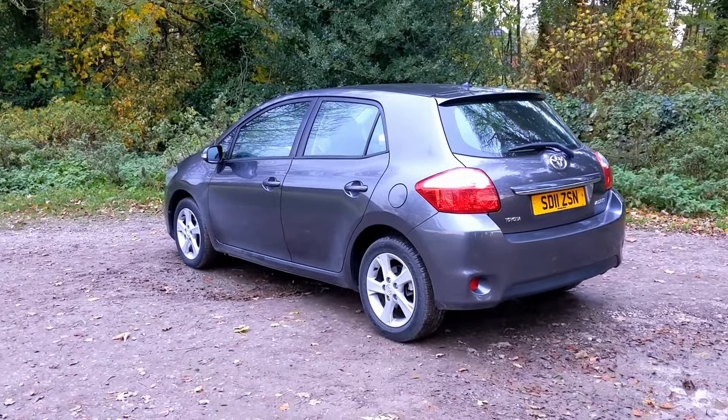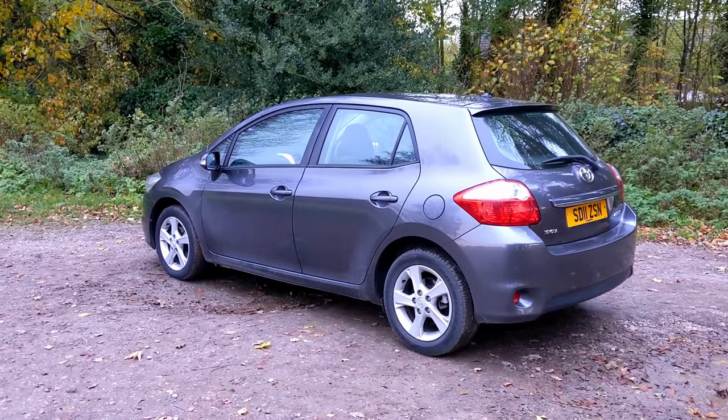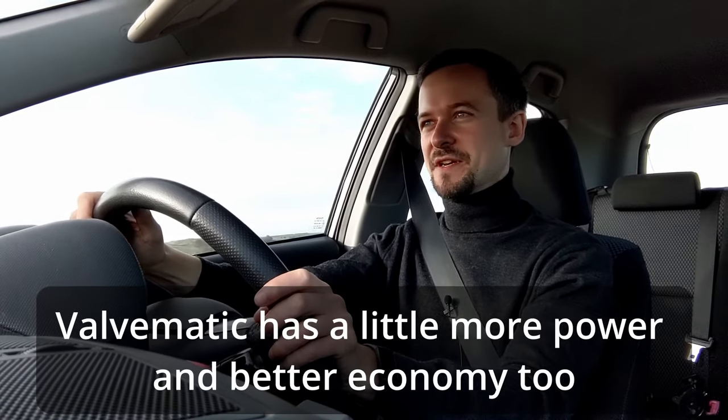Fast forward to the 2020s and they've gone back to Toyota Corolla — 'this isn't your grandad's Corolla, this is the new Auris.' And then ten years later, 'this isn't your grandad's Auris, this is the new Corolla.' You just go around in circles like that. A lot of companies are guilty of it. But that's enough waffle for now. This particular car is a 2011 1.6 Valvematic petrol. It's important to note that this is a Valvematic and not a VVTi, which was the slightly earlier petrol engine they used in the Auris.